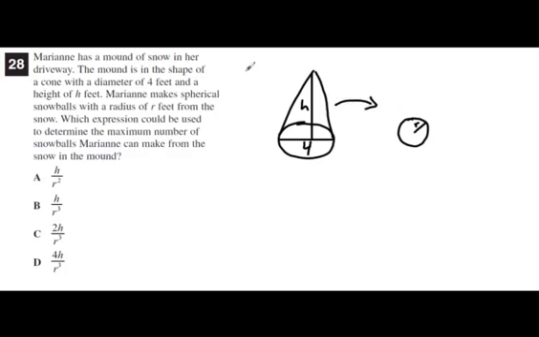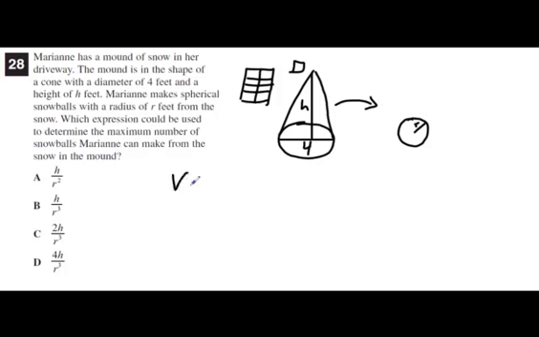So think of a pan of brownies, maybe a little bit easier to understand. And I divide this pan up. How many of these little rectangular shapes can I pull out of that pan? So again, here are the words divide. So I'm going to take this cone and I'm going to divide it up into snowballs. So I'm essentially taking the volume of the cone and dividing it by the volume of the snowballs.